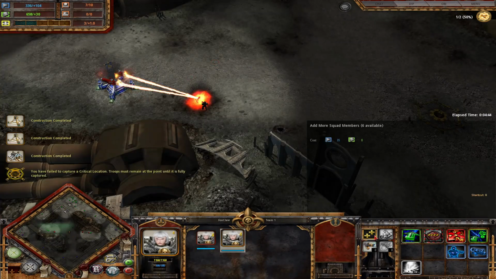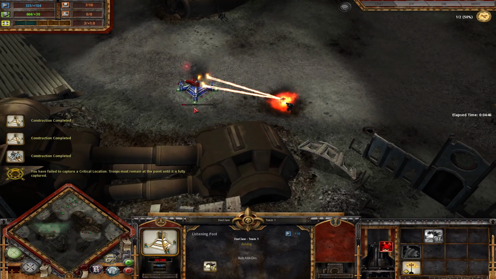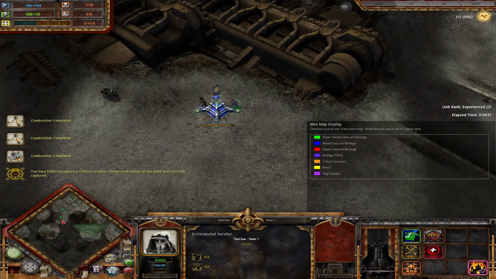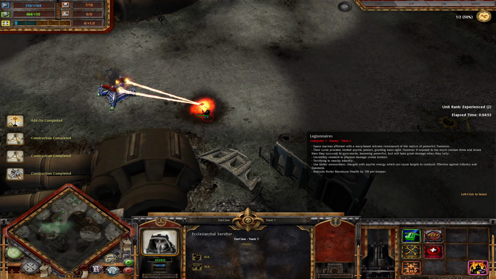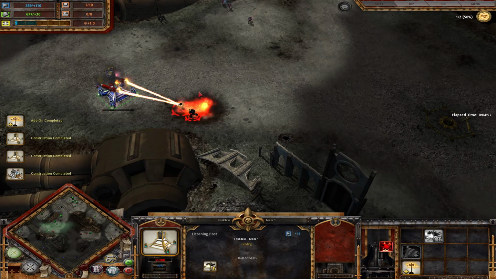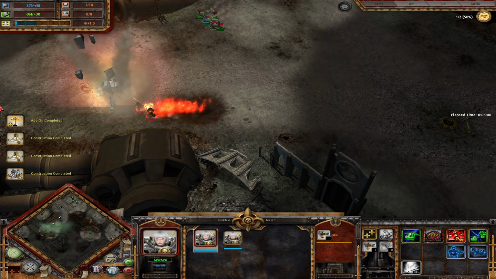Come on, come on. Go, sisters, go! We'll probably lose that structure. Okay, the flames are pretty good at breaking the morale. Come on, break the morale! Oh, they got morale broken. Now we can kill him.